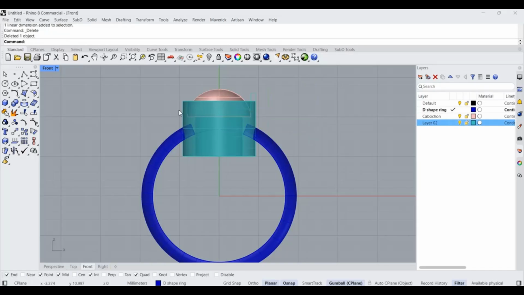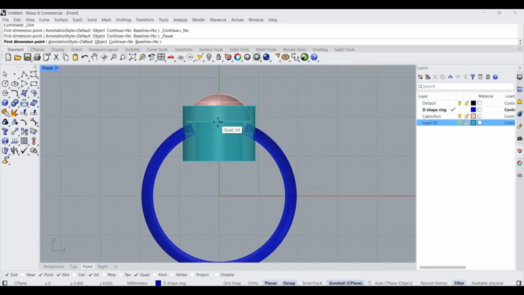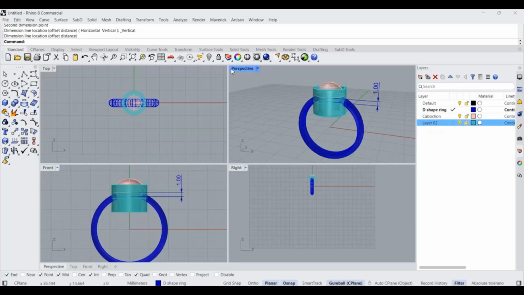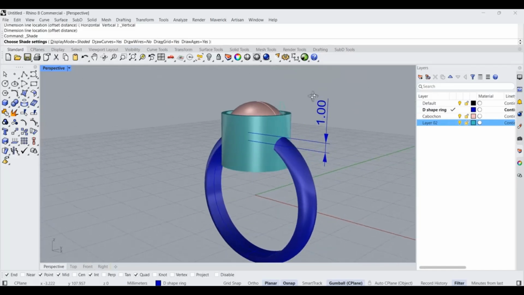Okay, so I could select the whole thing and then bring it down -0.6. And now if I measure the distance, I have about a millimeter. It looks nicer, I think, like that. It's not so high, the stone, but it's your design and your preference.